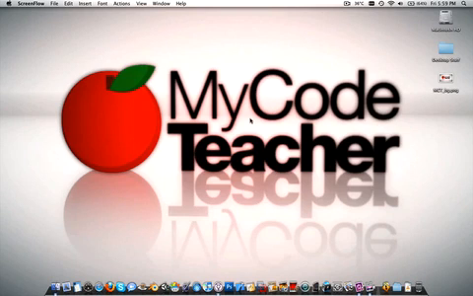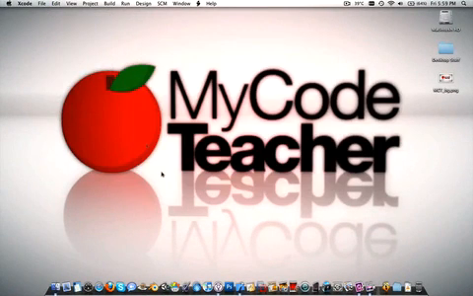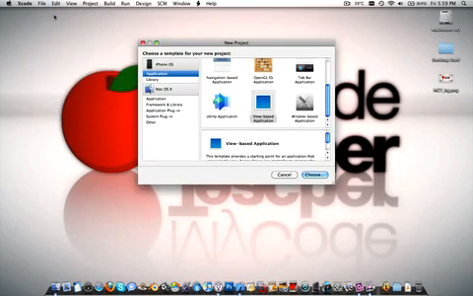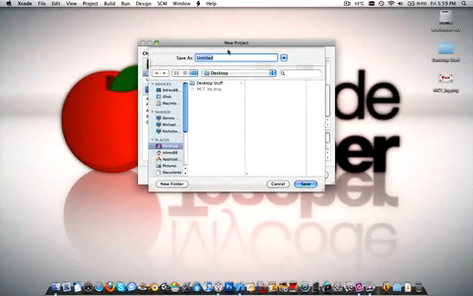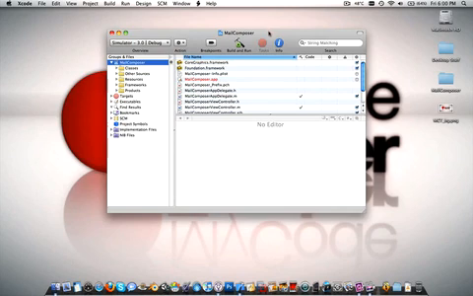So we'll start off by opening Xcode and creating a new project, file, not new file, file, new project, and we'll create a view-based application. You can call it whatever you want for this. I'll call it Mail Composer and save it to my desktop. You're welcome to save it wherever you want.